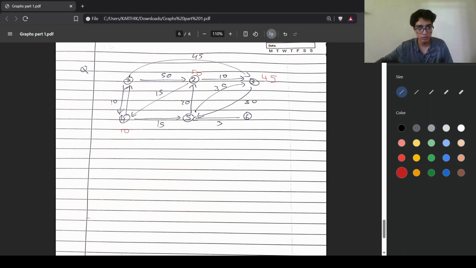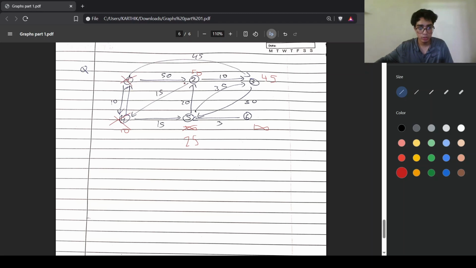So first, let's go to point 4. After going to point 4, I can see the cost to point 5. Okay, let me mark these as infinity also. So to point 5, the cost was infinity, but from here I can go to point 5 for just 25. So I'll update it. Next, I cannot go anywhere from here, so I'll check this out.